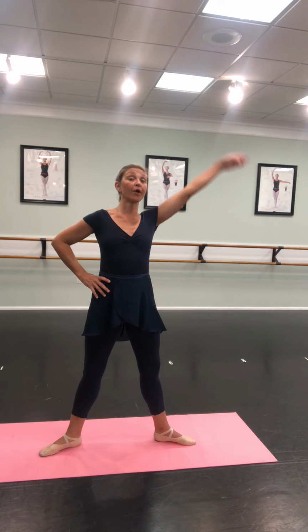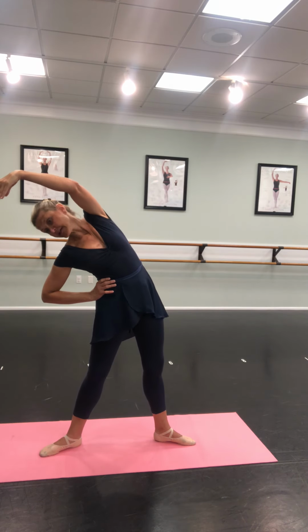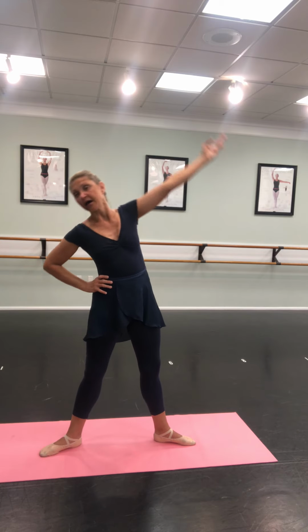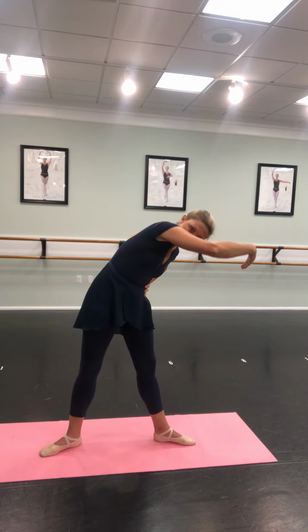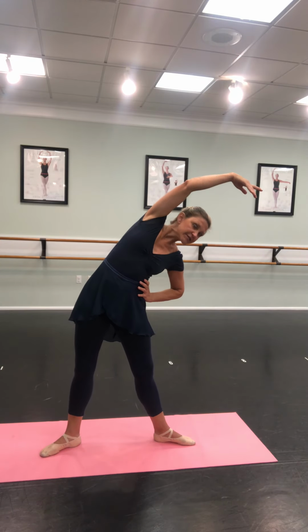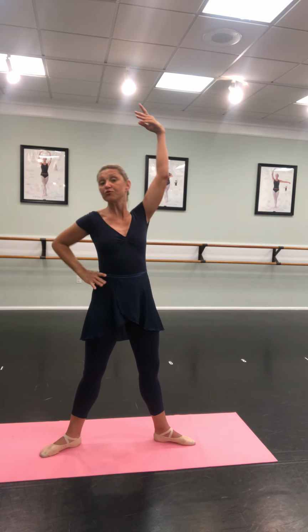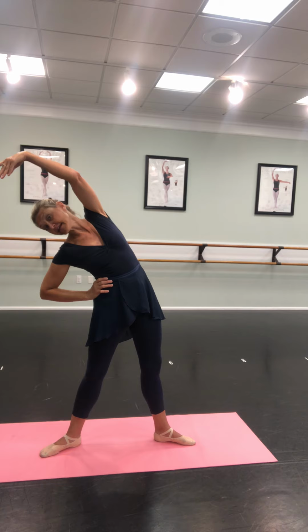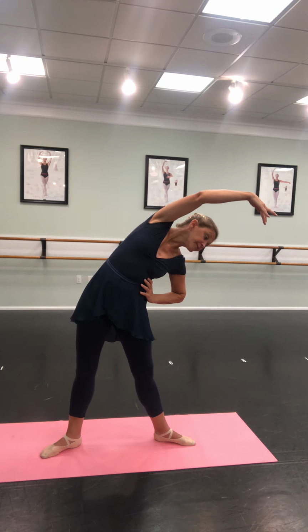Okay, now put one arm up. Let's tilt like a teapot, pouring a cup of tea. Bend, stay, come up. Remember, just lean straight sideways. Don't do this, guys. Keep your elbow out next to your ear. Let's try that again, because I want to see. Everybody keep their elbow next to their ear. Bend, and up. Switch arms. Bend. Keep your elbow next to your ear, ballerinas. Up. Hand on your hip.